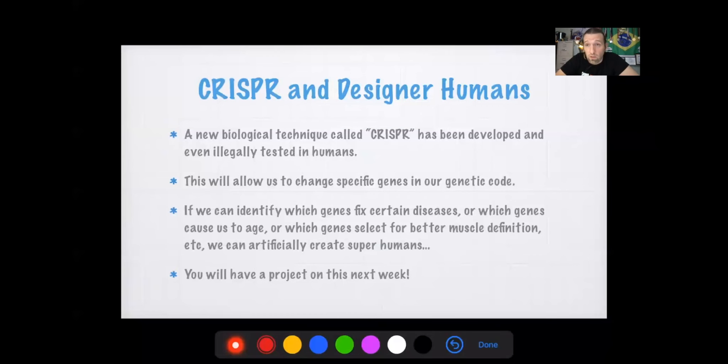The twins so far, from my knowledge, are okay, but the entire scientific community freaked out about it because it's a big no-no. And some adults, some biohackers, have actually tried to use the CRISPR technique to change their genes, and both of those individuals ended up dying as a result. So this isn't something that's here now for humans, but the way technology is developing, it could be here by the end of the next decade or two decades from now. And if you wait to have children as long as I waited to have children and you get into your 30s, well, this might be a viable option. It might be right at the bleeding edge, but this might be a viable option by the time you're ready to have kids.